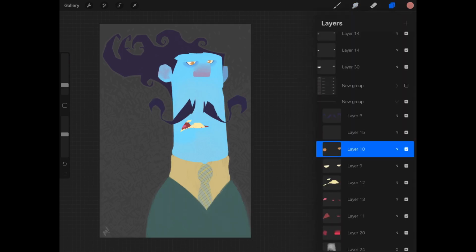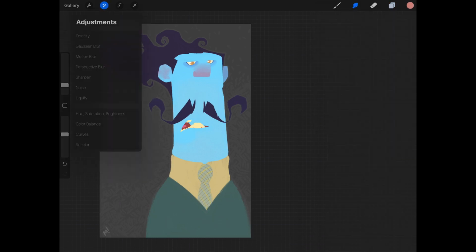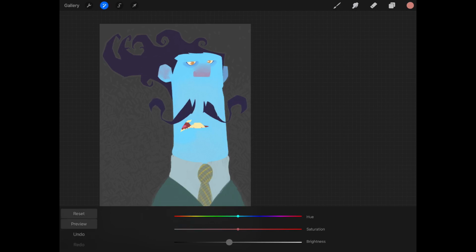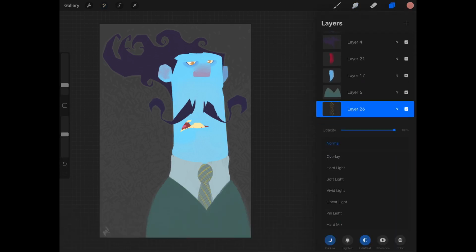And last but not least, just to make sure that this all feels like we are changing everything, we can change his shirt to whatever we want it to be. Let's make it like a grayish, green, blue, super desaturated thing like that. His tie should go darker, I think, and really desaturated. Bring it over to the blue realm of things. You can't see the blue realm. There we go. Let's actually saturate that up. I'm going to just merge his tie layers so that we can make this quick here and make them an overlay.